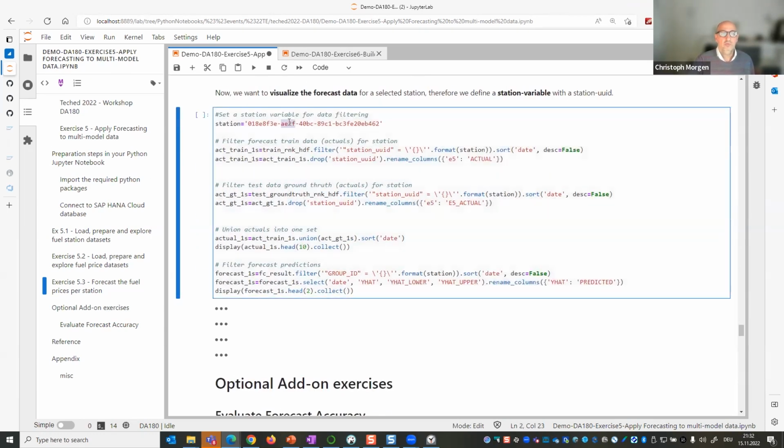I can now also visualize the forecast for an individual station where I'm uniting the actual data until the 6th November with the data from 6th to 13th November into one data frame, and then adding the forecasted values.